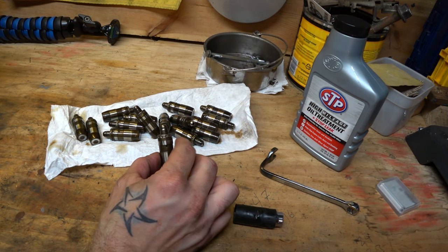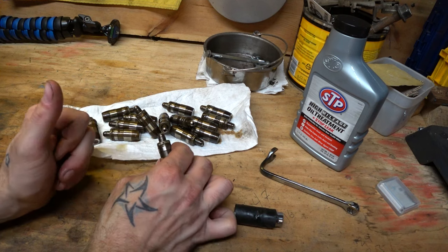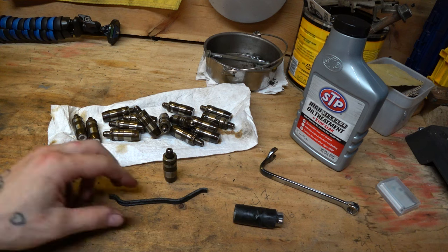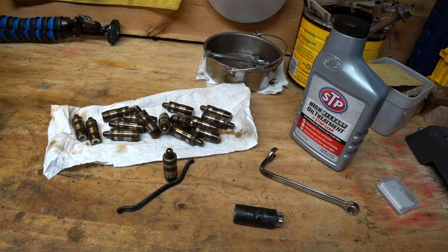What happens is — and I'm going to go into more detail on this later — these things collapse, the rocker is allowed to pop out of its spot, and then it's just banging around under your valve cover. It could break off a piece of your head. It could bend valves. It could mess up your cam. So if you're going to have your valve cover off, it makes sense to look into these. I recorded the whole video for you — the how-to, what you need to remove.